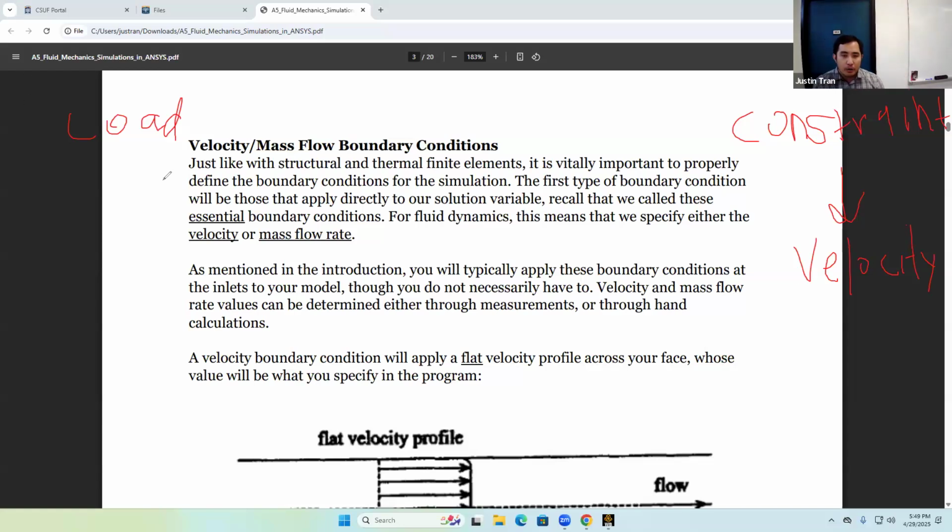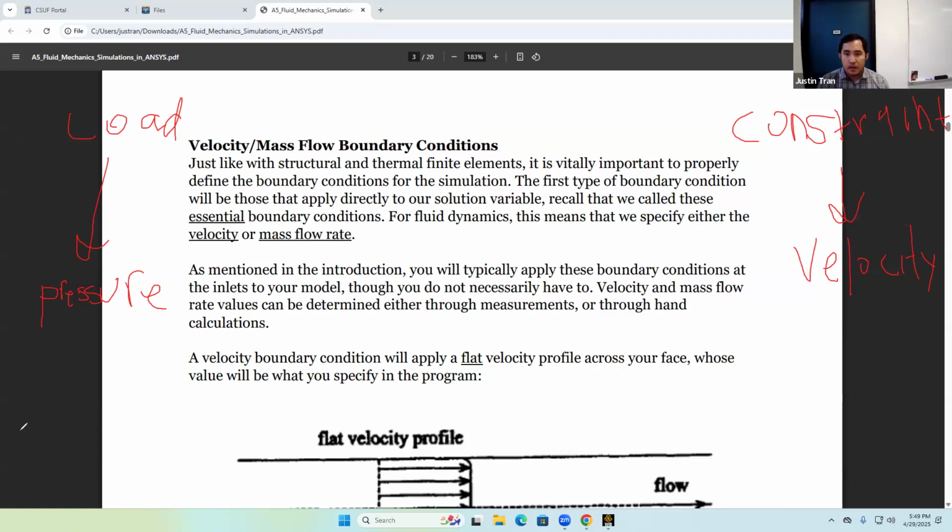Okay? Now, our load type boundary conditions are kind of like everything else. Our force boundary conditions, our pressure boundary conditions, those are typically the boundary conditions that we're accustomed to in our solid mechanics simulations. For our fluid mechanics simulations, a typical load type boundary condition is going to be a pressure boundary condition. Now, I know I mentioned earlier that pressure is a primary variable, and that's true for the governing equations. But for the boundary conditions, a pressure type boundary condition we classify as a load type. Okay, and you'll see why in a second.